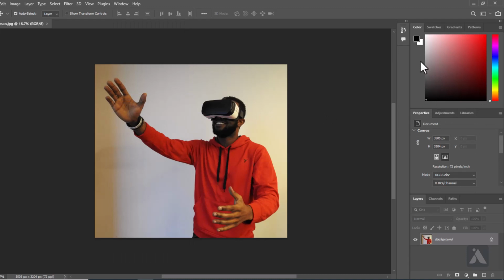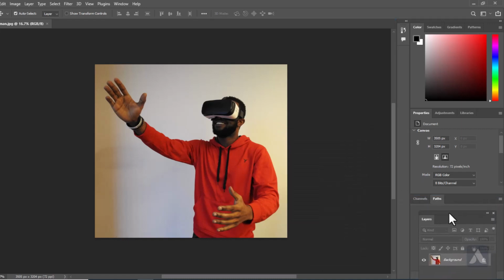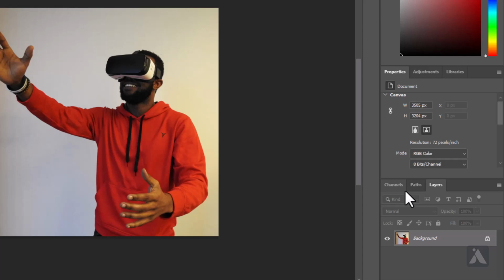These panels are movable. You can rearrange them. You can put them in a different location. The way they are now, they are docked. You can undock a panel. This is called a floating window, and then you can bring it back to form a panel group. When panels are arranged like this, in tabs, they are grouped together.